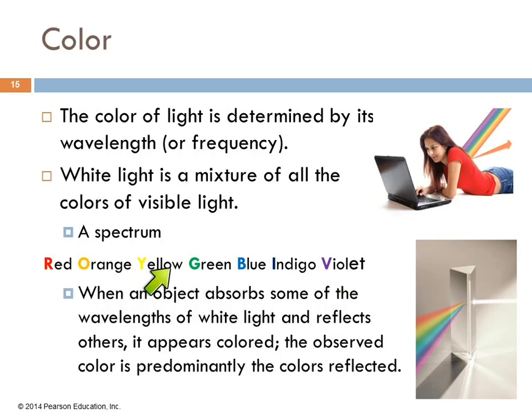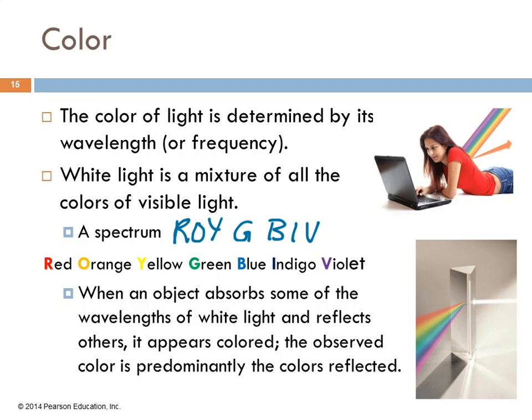It's red, orange, yellow, green, blue, indigo, violet. And it's always in the same order. And one way to remember that is Roy G. Biv. You're like, how on earth does that help me remember anything, but Roy G. Biv. Those are the first letters of the color names. Red, orange, yellow, you get the idea.